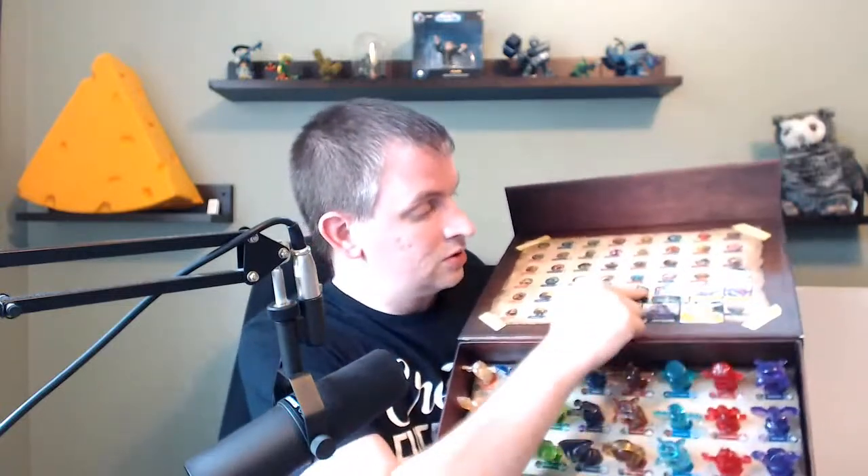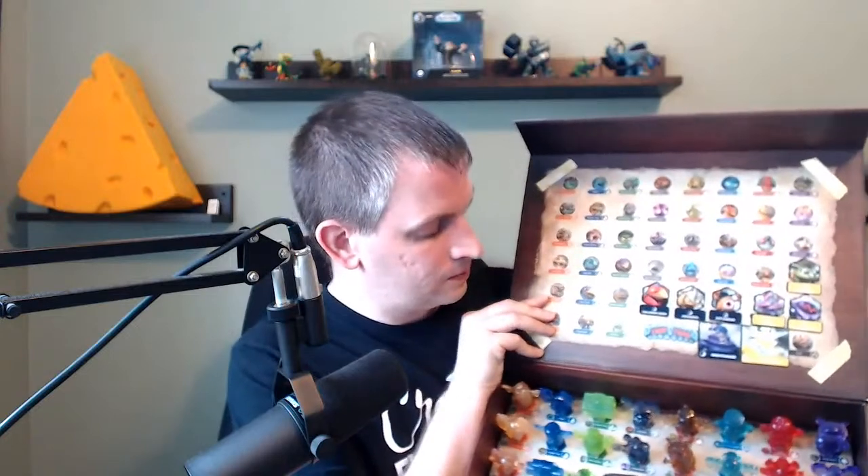I'm obviously going to have to go through and test these to see how many are villain variants. I didn't ask about that offhand, but given the scope of this collection I have a feeling some of them are going to be the variants. I'm totally aware of which villain variants exist and which traps they should be in, so I will test them appropriately. Do you put the stickers on the box? The light and dark stickers are placed on the box — the ones that used to say Mystery — and he actually put them to use.